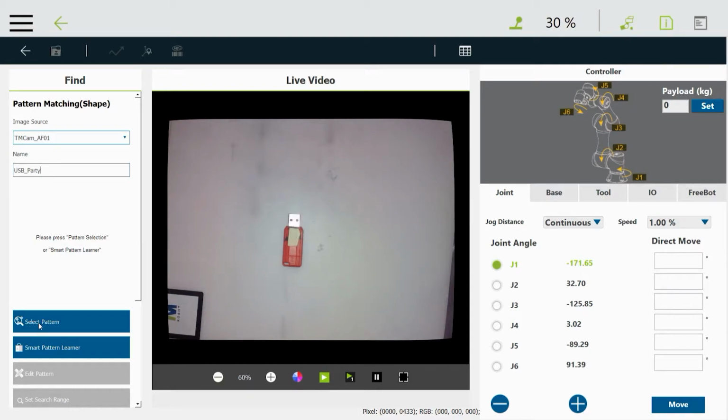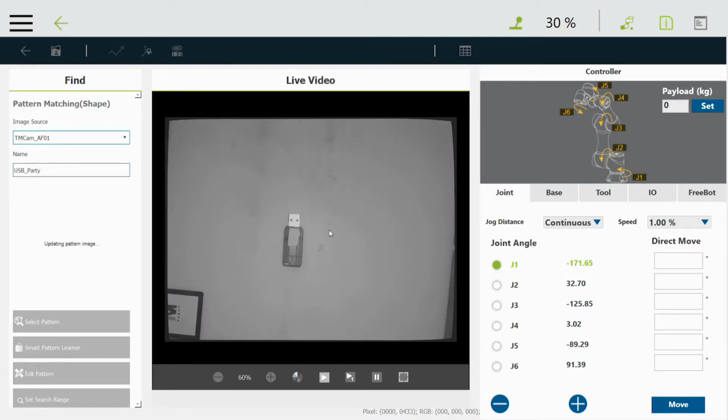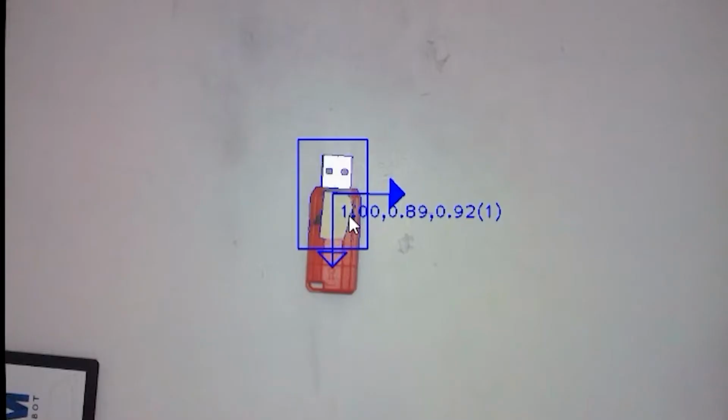Just kidding. So next we select the pattern that we want to look for, and we're just going to drag blocks around the part of the USB that we want to find, the part that's unique. So we'll just catch that tip and a little bit of the body. Go to next, records that, saves it. And this part here, it's kind of hard to read, but it says 100 or approximately 100. And that means that the part matches what you trained it 100%, which is good because it's looking right at the part we just trained.